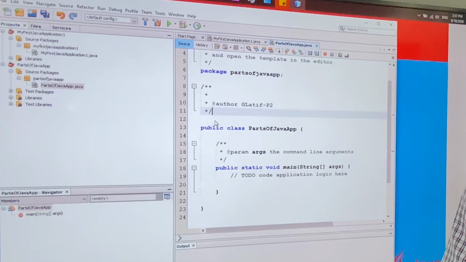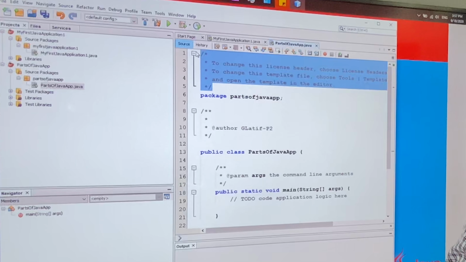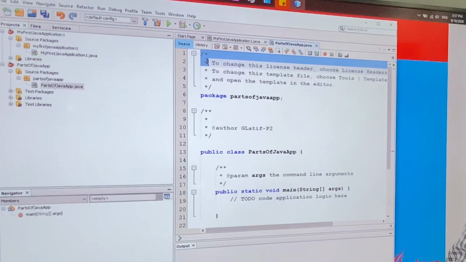You can see over here that when we created a default Java application, a default Java file has been opened, and at the start of the file you can see some comments. These are the default comments added by NetBeans. You can change these comments.